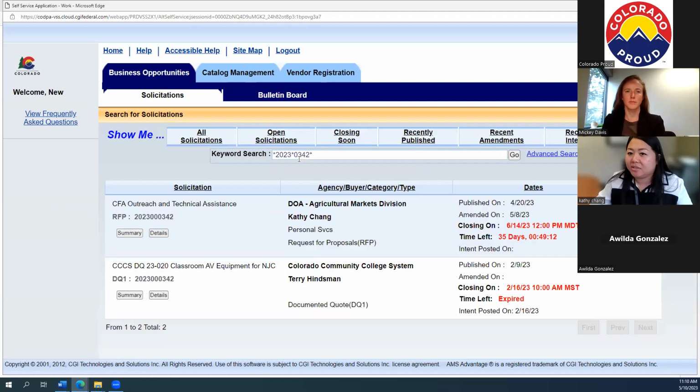That's the easiest way to search a solicitation through the number. Or if you know you want to do a manual search, you can, but that will take more time. So here's the first one, which is ours. As you can tell, there's the same number, but this is a different type of solicitation. Ours is this one. So you'll see my name here. You can certainly reach out to me and ask for questions or clarifications if needed.